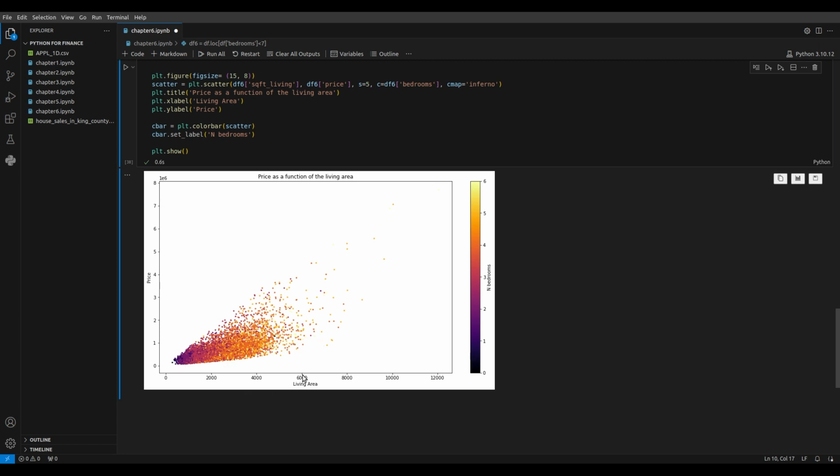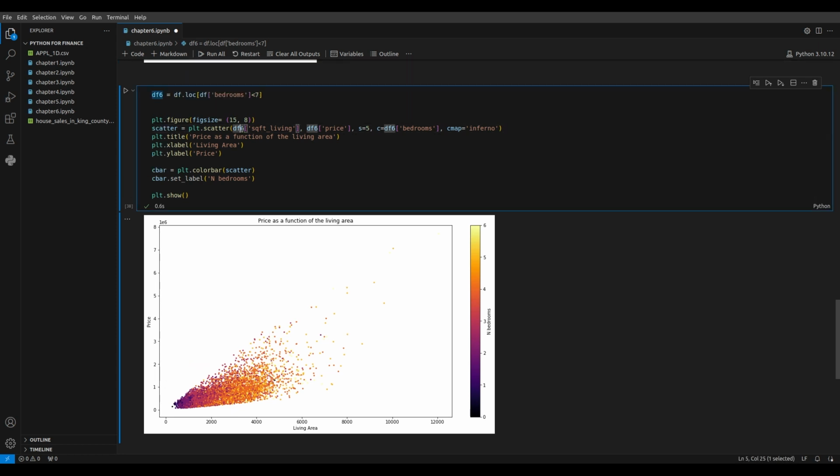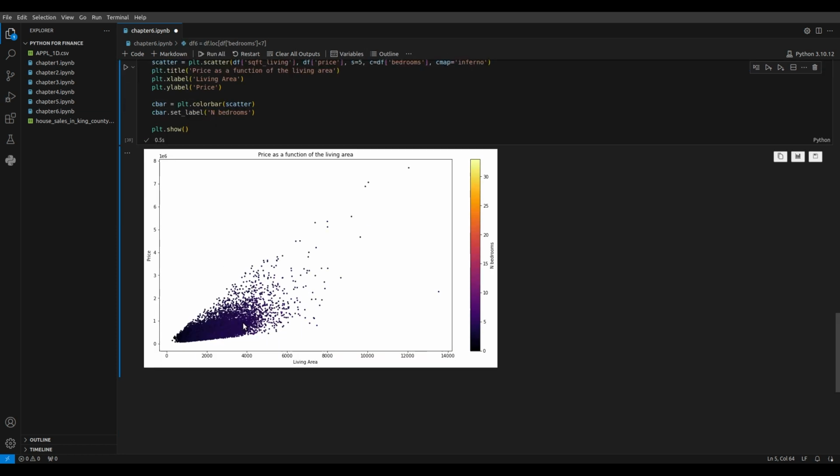And as we go to larger living area, but also larger price, we tend to have a larger number of bedrooms, with the exceptions at some points here, which makes total sense, right? Let's just plot our full data set here so we can highlight what I was saying at the beginning. If you do that, we can see that some houses can have up to more than 30 bedrooms.